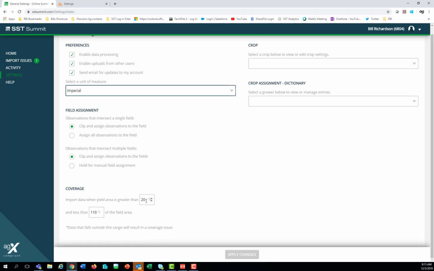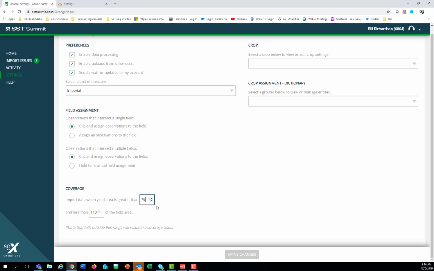And on the coverage, down here on the bottom, typically what I will set with my people in training is 75% on the low end, meaning that if yield data is being pushed to your account, but it doesn't meet a minimum of 75% coverage of the actual field boundary, because yield data is actually polygon data, all those little areas out there, we know how far you traveled, the width, and all of that, so we have an area to be able to do the yield calculation for dry yield, wet yield, and the like. But if it doesn't meet the 75%, it just sits there, so to speak, idle, until it hits 75% and above, and then it starts processing.